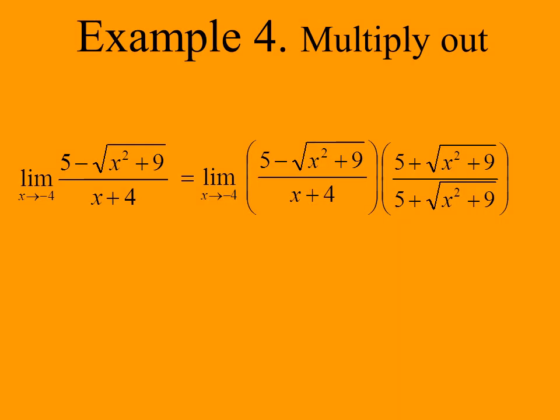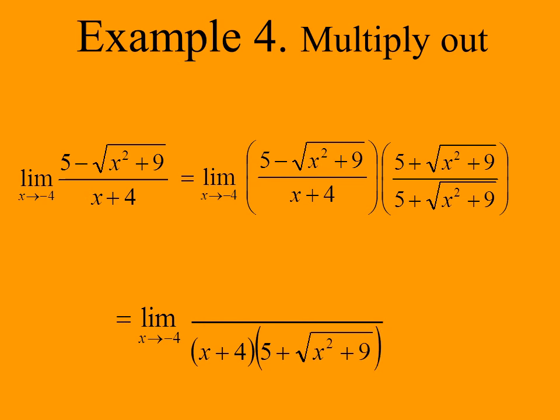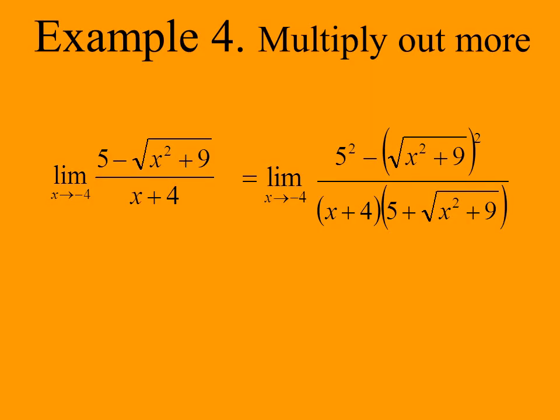Now we perform some algebra. The denominator is already factored, so we don't modify it. Now, we start to see the reason for multiplying by the conjugate. Multiplying out in the numerator introduces the square of the first term minus the square of the second term. Again, we are happy with the denominator since we have isolated the factor x plus 4. And it is this factor which must be canceled in order to complete the F.C.S. method.